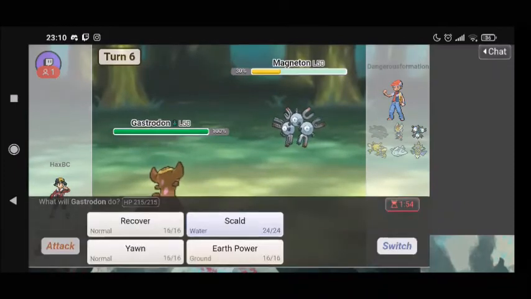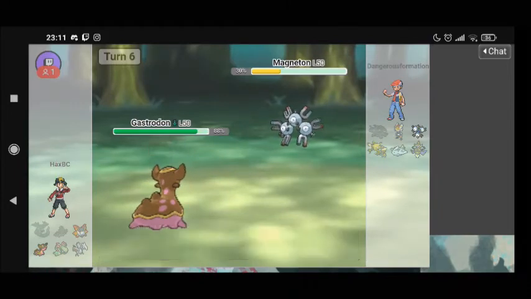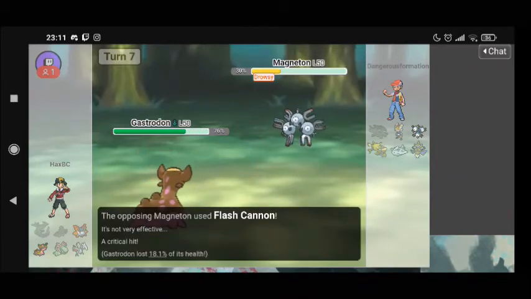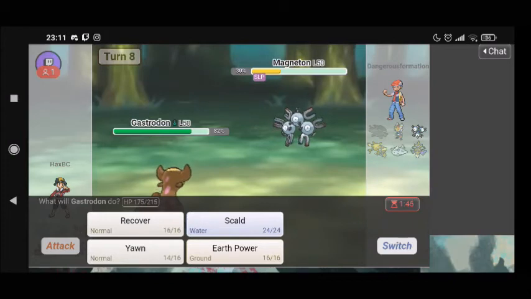Gastro boy time. Gastro can still win. Let's see if I can predict a switch. I don't think Gastro. I don't think Magneton. Will he stay in? Will he leave? Let's see. He stays. Oh, and he fucking crits me. I'll just KO the Magneton before he does any more damage.